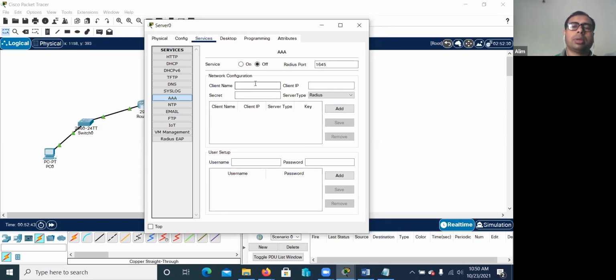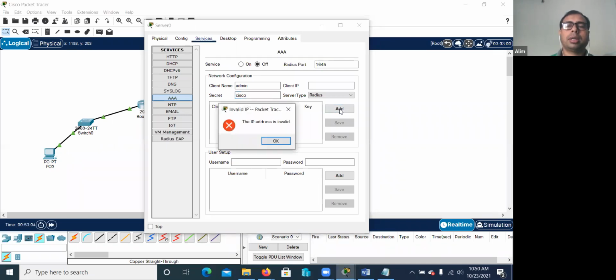Okay, username and password. So the username is admin, and the client IP. Then secret. Secret means your password. Okay, there it is. Then add. So the IP address is the client IP.